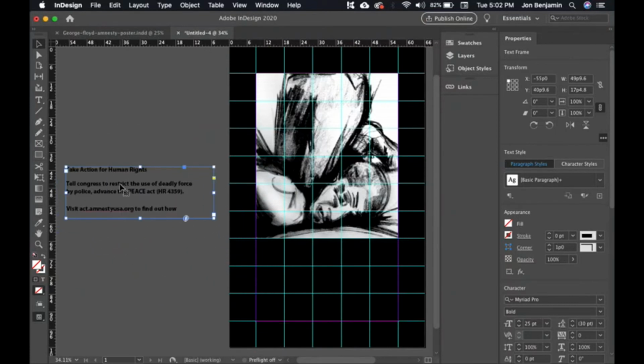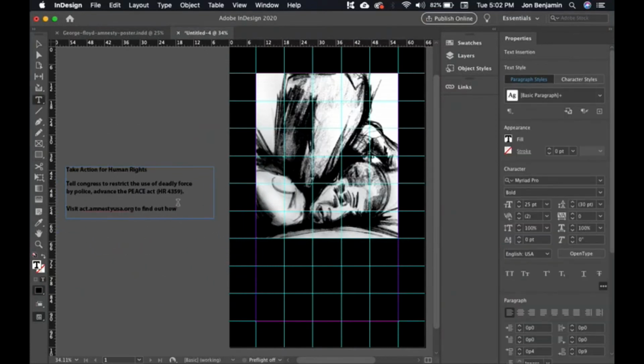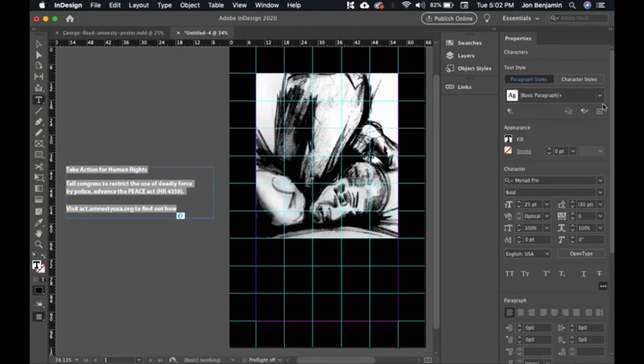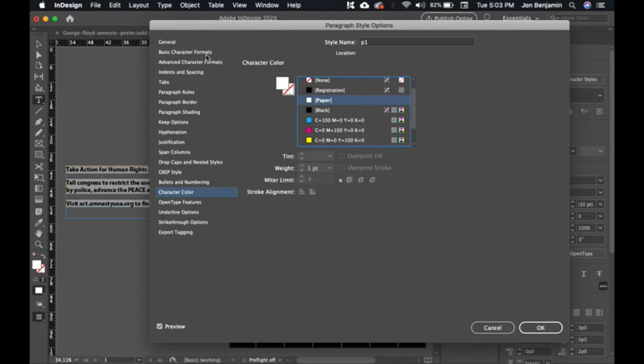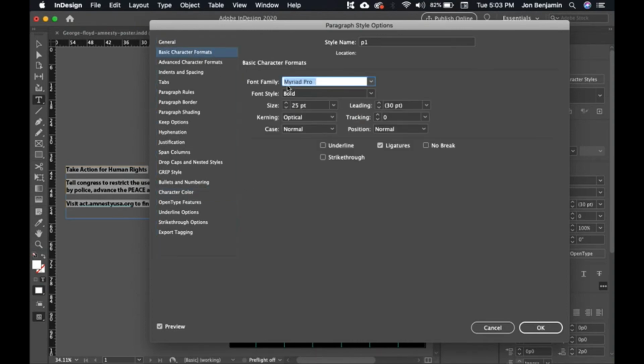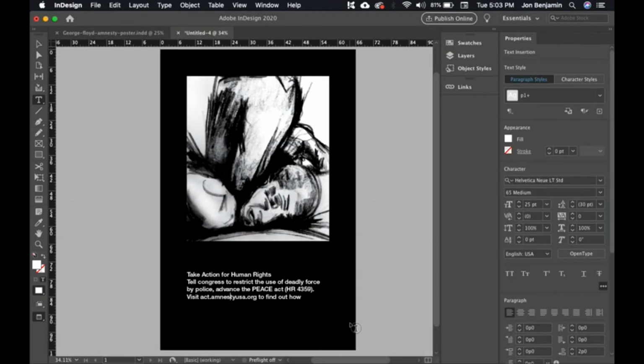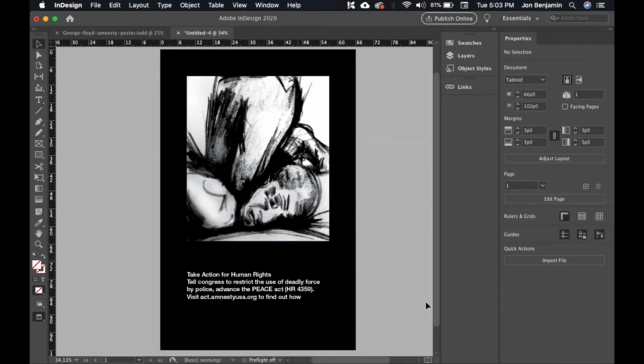I want it to be white text. So I'm going to select it all and make a basic paragraph. First the color to white, then the character to Helvetica. All right, so there we have ungrouped text, and it's all white, and it's very difficult to decipher. So we're going to use chunking or grouping to separate this text out.